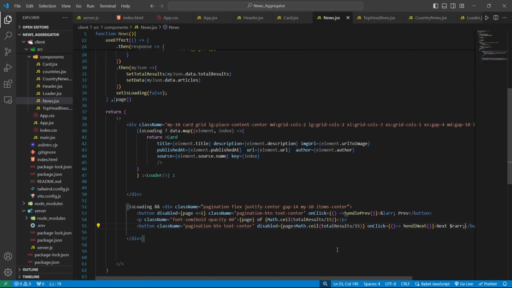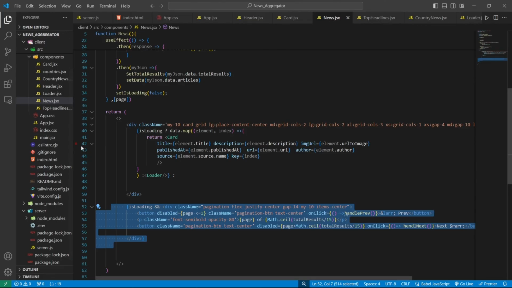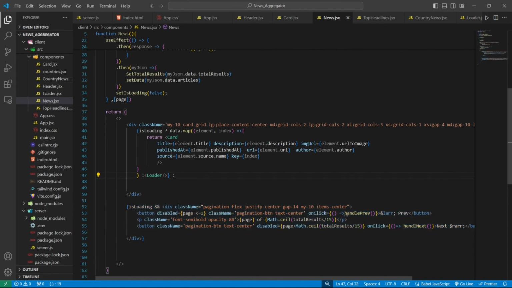Okay, so what we are doing here is that we have created a pagination. So when we click on next and previous, it will be active, and we have created a component that renders a card component. If isLoading is true, it shows the loader, otherwise it shows the card component.